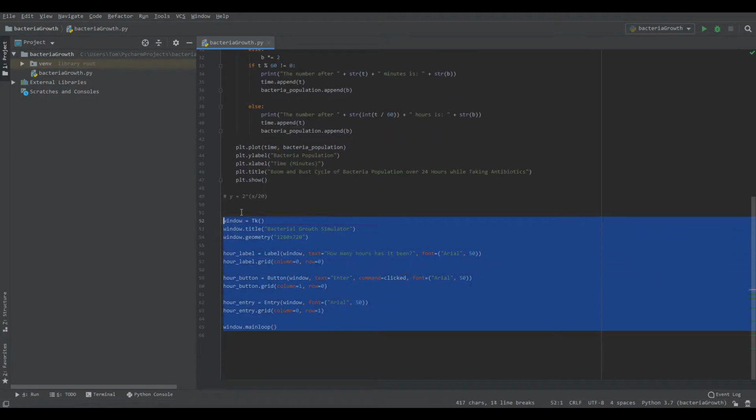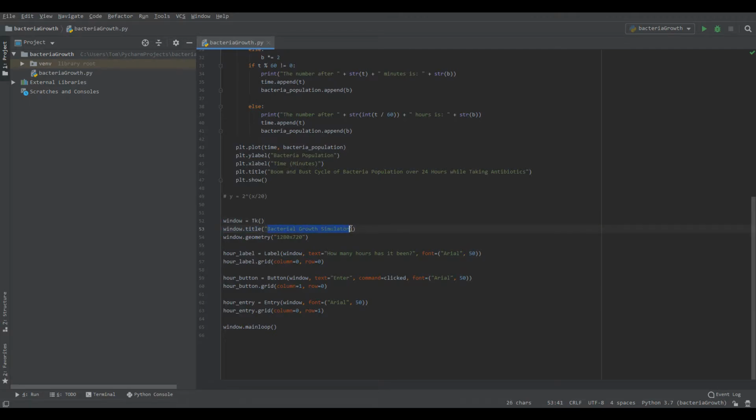But here's the important part. It's very short. From line 52 to 65 is the Tkinter stuff. So first I do window equals tk parentheses. What that does is it creates the window, basically a blank window with nothing inside of it. And window is like an object, and it has many attributes like title. The top of the screen for every window will be labeled something. For example, if you're in Google Chrome, it'll be called Google Chrome. And right up top here, you can't see it, it's Bacterial Growth. So anyway, I name it Bacterial Growth Simulator.